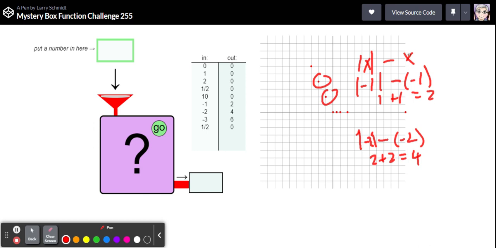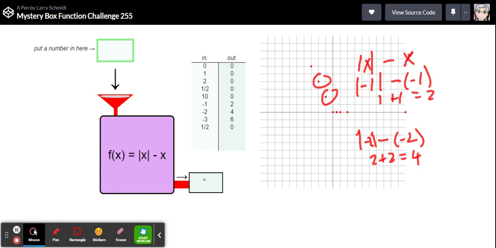Another variation of this, with absolute value and non-absolute value versions of the variable. So let's go ahead and take a look. Yeah, this is the absolute value of x minus x, and let's graph that as well. And there it is, that sharp turn, somewhat similar to an absolute value function, but with different, weird angles because of this added or subtracted variable.